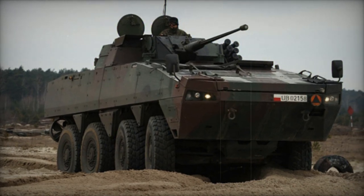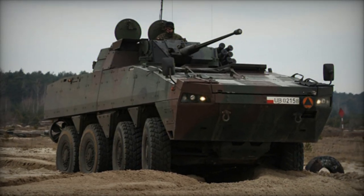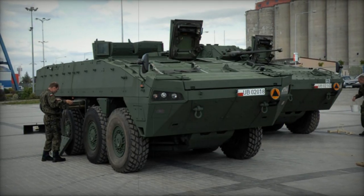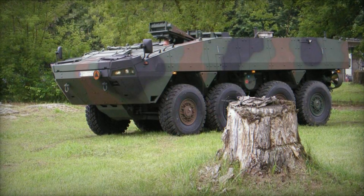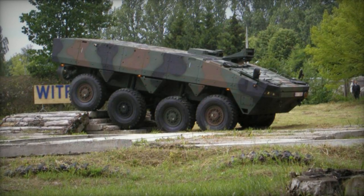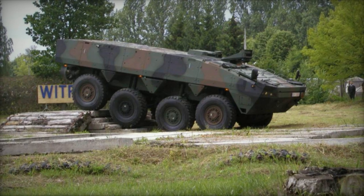The XC360P Rosemak Wolverine Armored Personnel Carrier is a Polish license-produced version of the Finnish Patria AMV. This APC is locally built in Poland, however the most important components come from Finland. The Polish Wojskowe Zakłady Mechaniczne company has the rights to produce and market the vehicle to both the Polish MoD and foreign customers until 2023. This company also acquired a license to service and repair these vehicles until 2052.